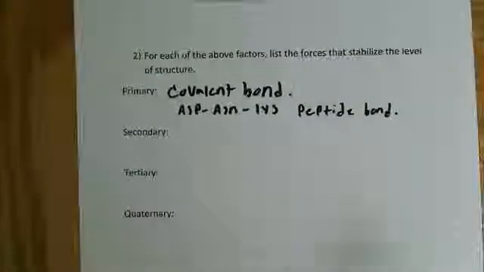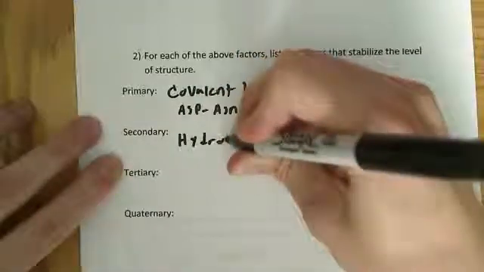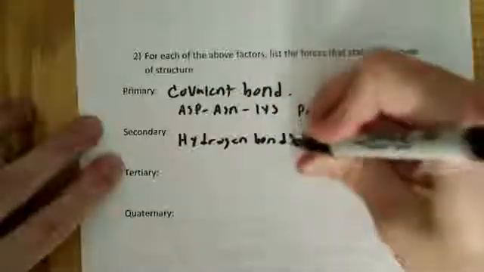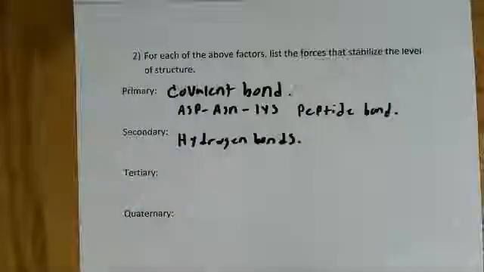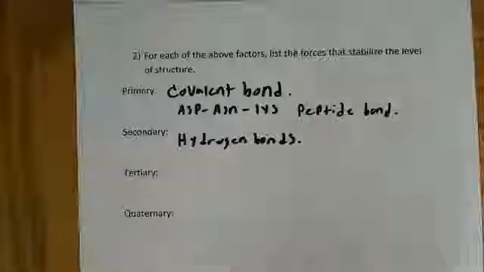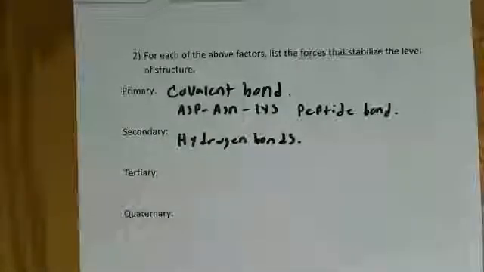The secondary structure is actually only one of the intermolecular forces. It's only hydrogen bonding. So hydrogen bonds is the only force that stabilizes the secondary structure. So it's hydrogen bonding and for clarification, it's hydrogen bonding between the backbone atoms of the secondary structures. So it's hydrogen bonding between the backbone of the alpha helix, between the backbone of the beta sheet. There are other secondary structures that are less common. You can look those up in a textbook if you're interested, but generally in an introductory biochemistry course, you're going to be focusing mostly on the alpha helix and the beta sheet.